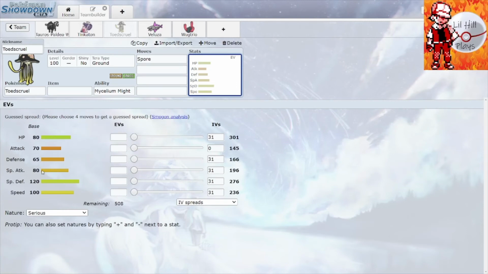Looking at its stats, this looks exactly like Tentacruel. I honestly don't know what's different. Good HP, okay defense, very high special defense. The speed is very, very good because you do want to outspeed other walls.